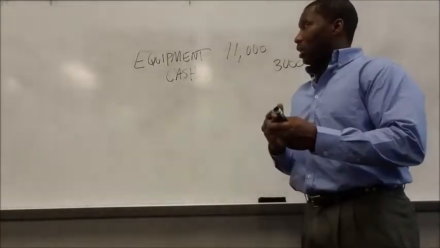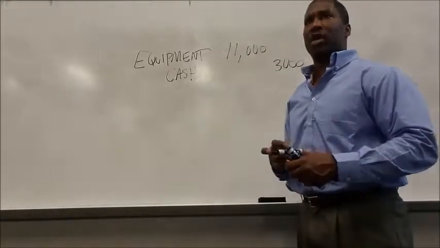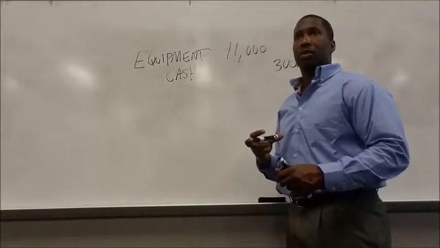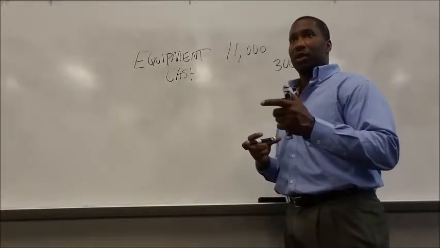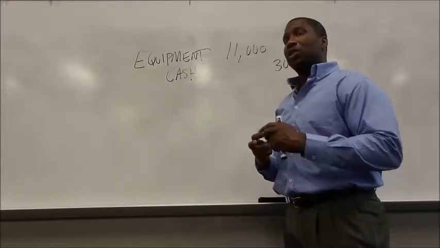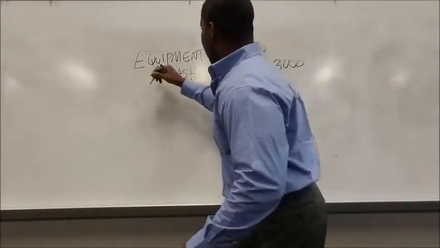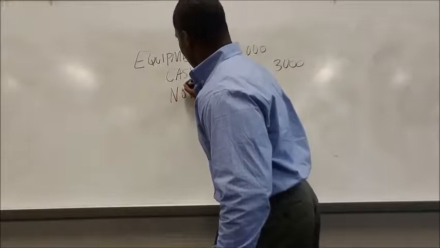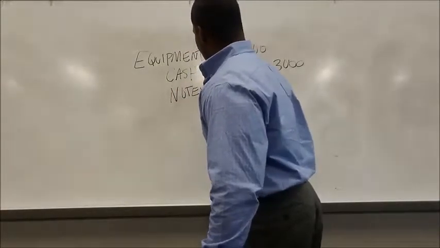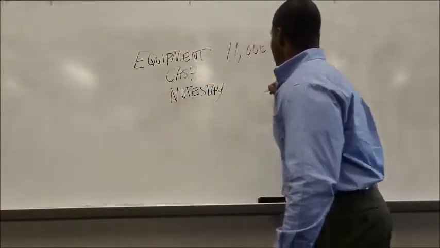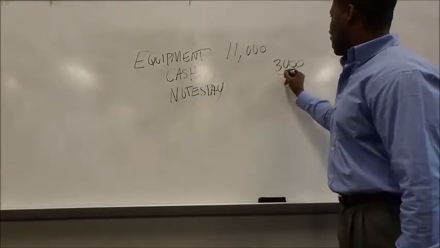A loan, no, we're going to borrow from a bank. So notes payable is a what? Asset, liability, or equity? Liability. How do I show an increase in liabilities? With credit. So now I just change that, or in this case just add notes payable for how much I borrowed. I borrowed $8,000, right?